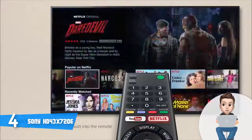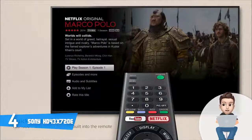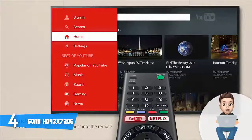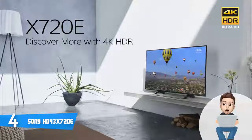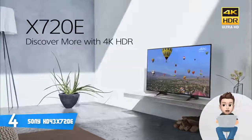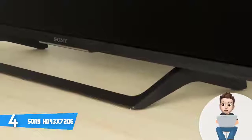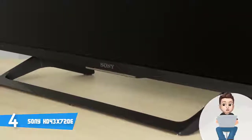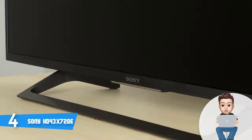In addition, the connection ports include 3 HDMI ports, 3 USB 2.0 ports, a single component and composite hybrid, an Ethernet port, a 3.5mm analog audio output, and a digital optical audio output, so as you can see, you won't be restricted on anything. At the bottom, there is the iconic central stand, which according to the users not only completely blends with the TV's aesthetics, but also does a really good job in keeping it stable. However, you will have the freedom to mount it on a VESA 100 by 200 mount as well, so you shouldn't worry literally about anything.